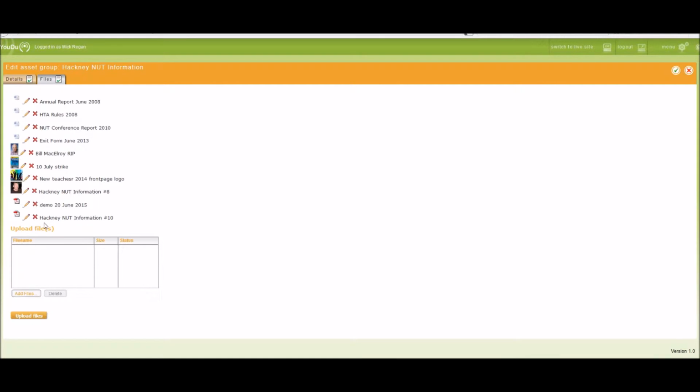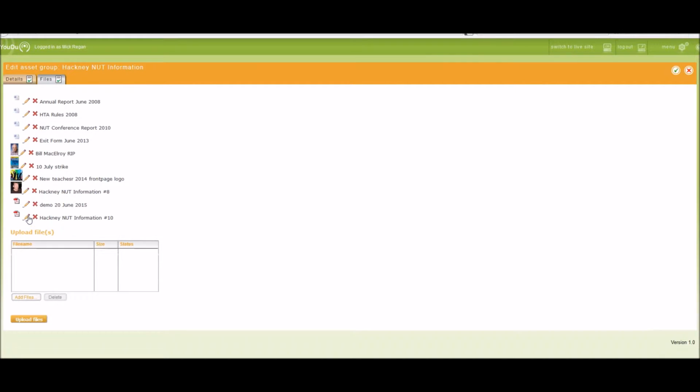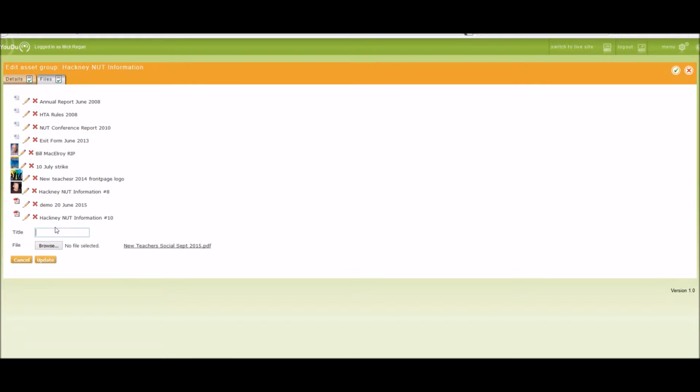Now the problem about this is that it loses its name. So I'm going to need to edit this, otherwise it gets very confusing later. So I click the pencil, and just give it some information so you can find it later and delete it if you want as well.